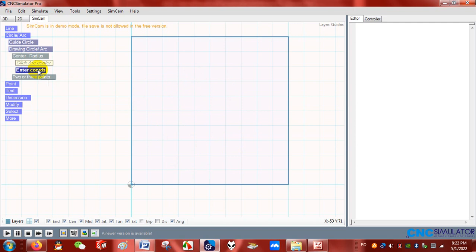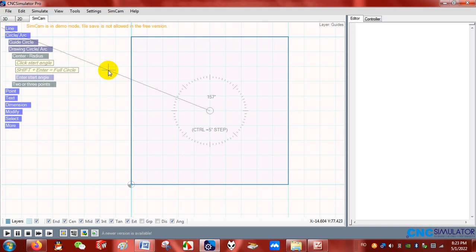Or I can enter the coordinates, and the coordinates are 50 and 50. And I will press OK. Now we can make the radius like this with our mouse, or we can indicate by entering the radius. Here, click on enter radius, and here we will put 20 millimeters. And press OK. So here we have the circle.